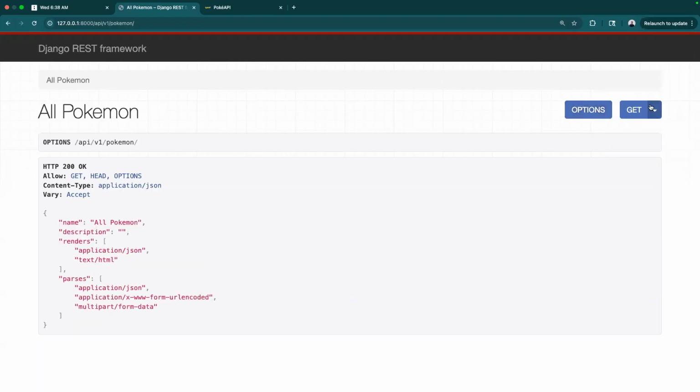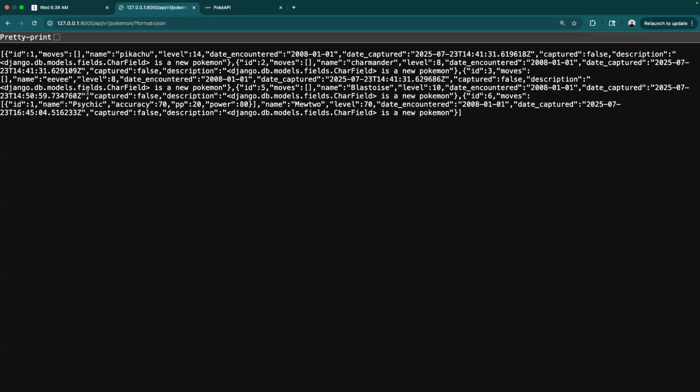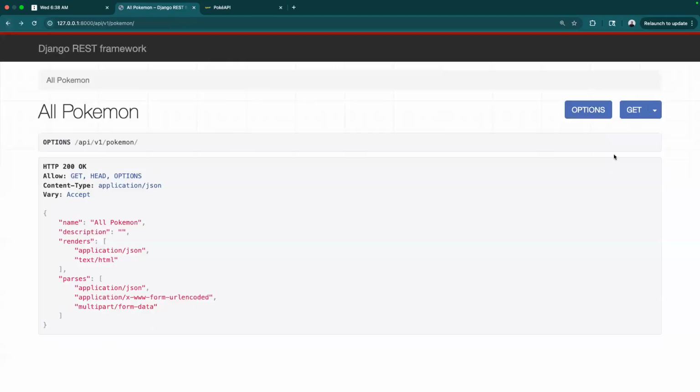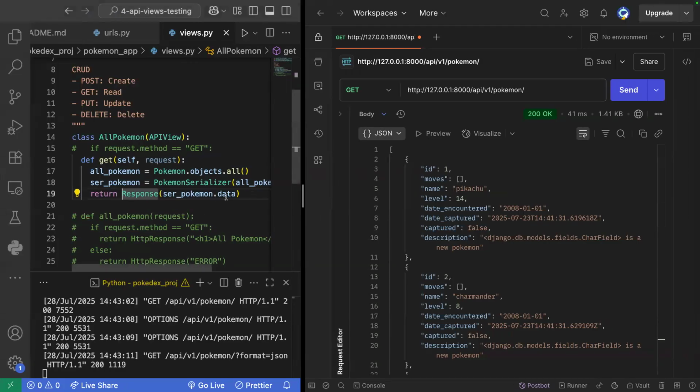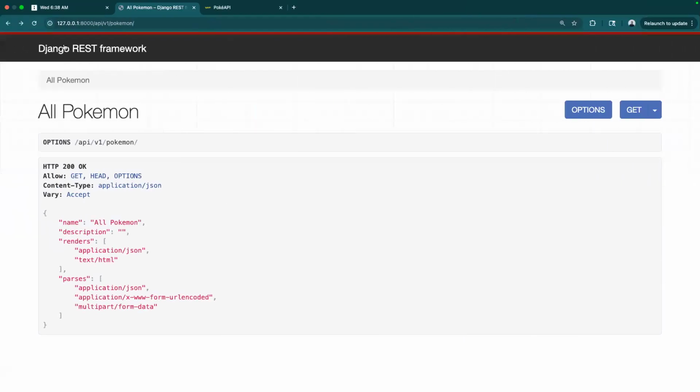I can click on options, which doesn't show me anything as of now. I can see it in just JSON. Where's this coming from? Built into the response class from Django? Yeah, it's actually built into the response class from Django and will only show up if your debug equals true. The moment your debug does not equal true, it's not going to show this. It's just going to show the readily available JSON response.